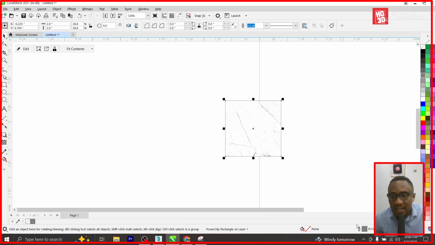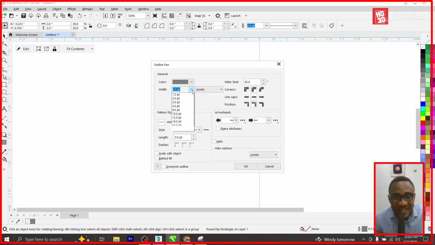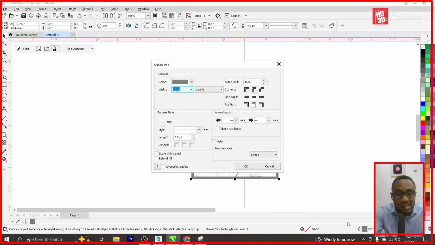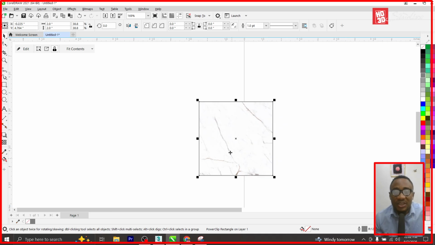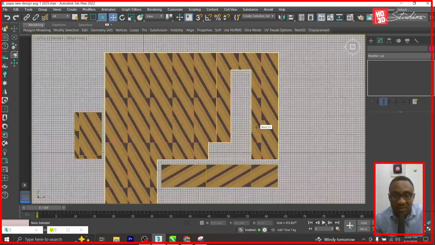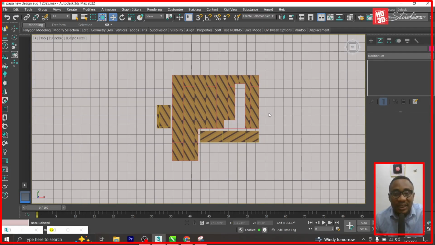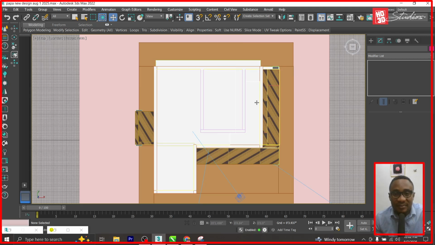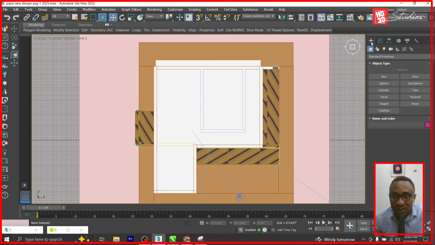So I'm trying to give it grout. Tiles should be spaced and should have grout. This is too thick. Let's do 1. Yes, something like this. Then now what I do, and this doesn't work for everybody, is I try to, okay, let's unhide all. Let me hide the roof. I want to measure the interior, just the interior of the house, where the ceramic tiles would be, and then draw the tiles accordingly.